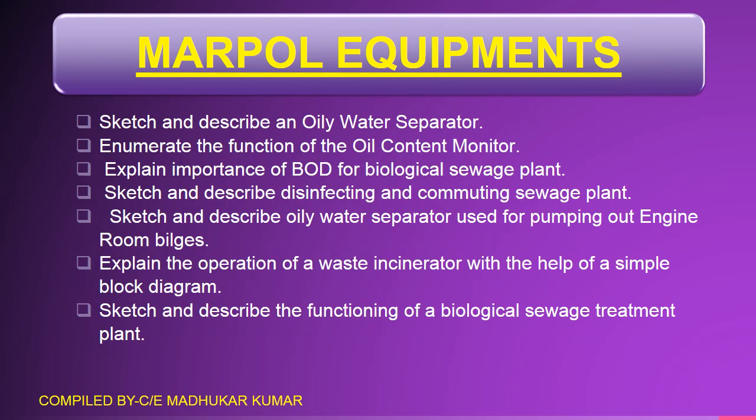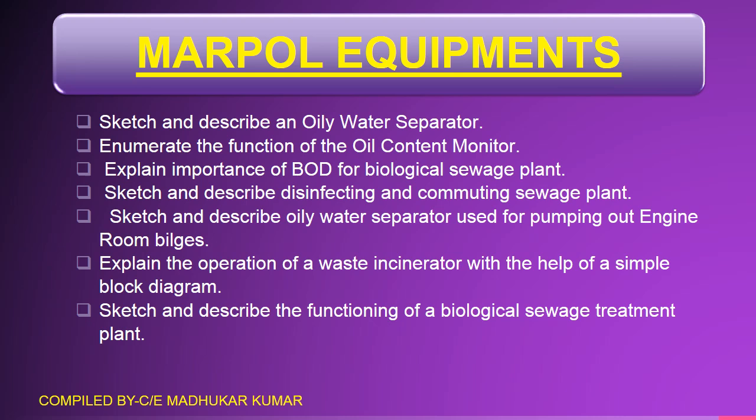Sketch and describe oily water separator. Again, the same question. Enumerate functions of oil content monitor. The oil content monitor (OCM), which is fitted on the oily water separator, needs to be explained. Explain importance of BOD, biological oxygen demand, for biological sewage plant. Sketch and describe disinfecting and comminuting sewage plant. Sketch and describe oily water separator used for pumping out engine room bilges.